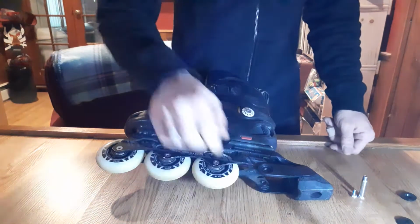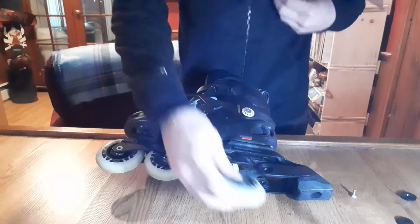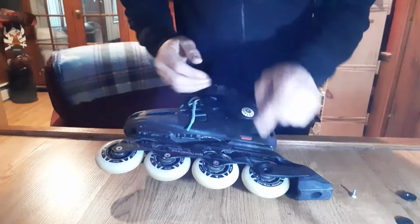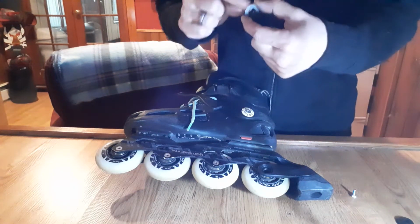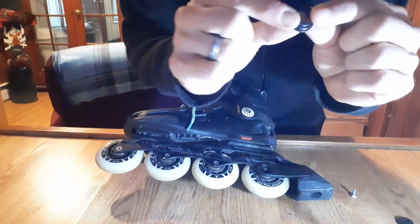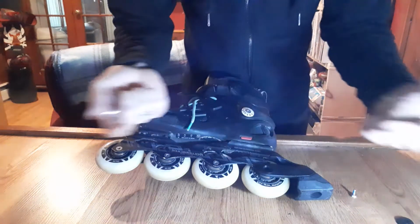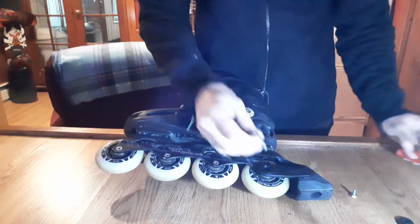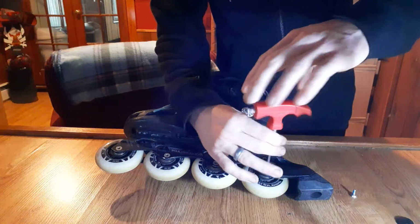So lay that down, and if you remember when you took your wheel out, these axles thread directly into the frame here. So same thing with your brake axle. Put your wheel in, line that up, and make sure the hole in the brake is lined up with the hole on the frame. Take one of your washers, and you see how it's kind of tapered down. So that goes in just like that, and sits in there. Take your axle, push it through your wheel, and thread that directly into the frame.